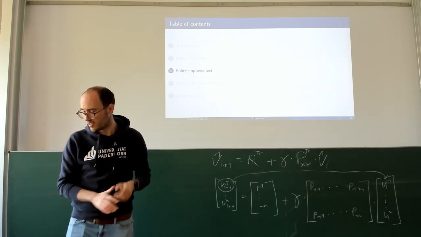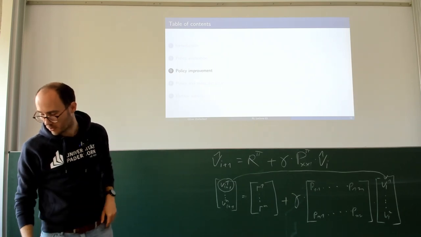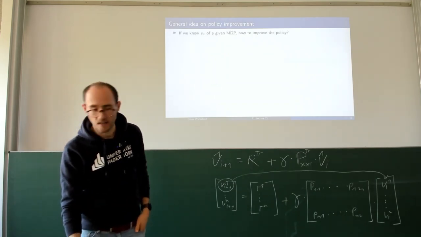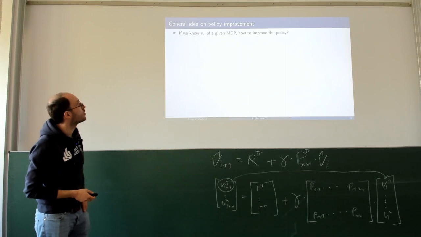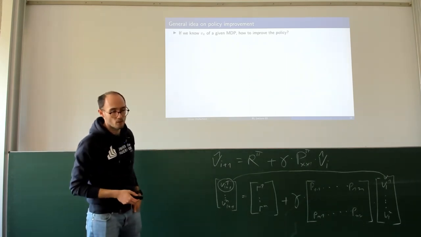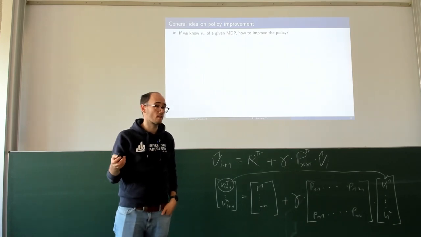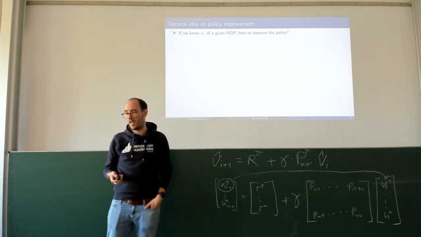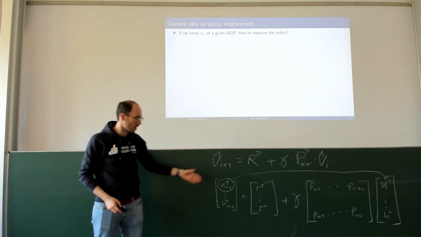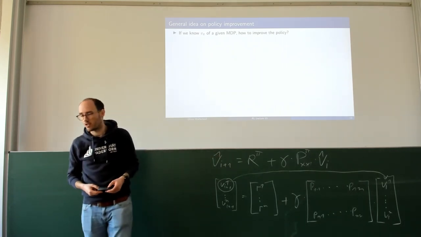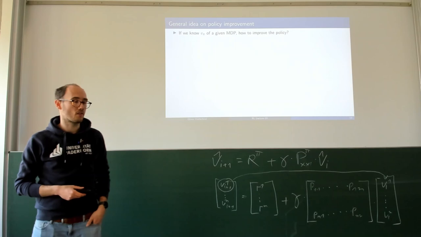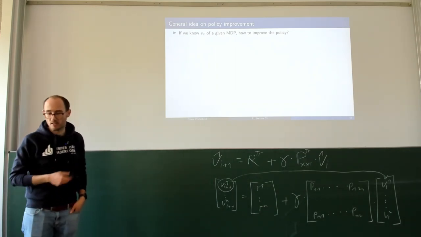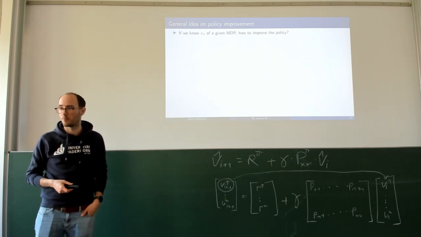Fits, right? Good. Then policy improvement. So policy improvement or control. Question is, let's say we have some state value estimates, V pi, for a given MDP. So we have some previous policy, maybe an initial policy, just a random policy or whatsoever. And we know the state values of those policies using, for example, Richardson iteration. Another question is, how can we actually improve our policy over time, such that we can find an optimal policy? And also an important question which we're going to discuss based on this question is, what's about the optimal policy? When did we find the optimal policy?